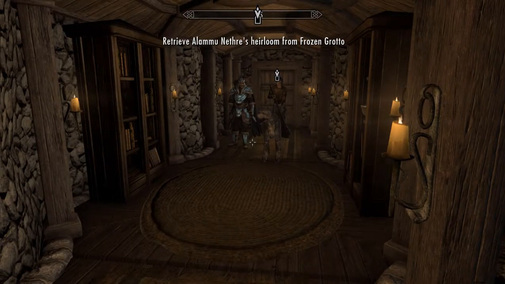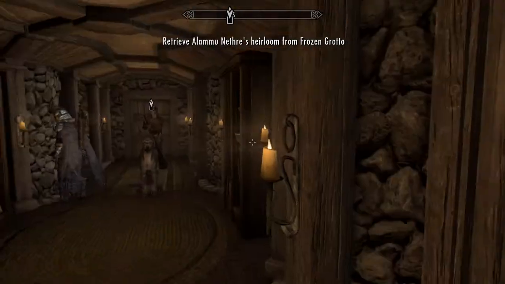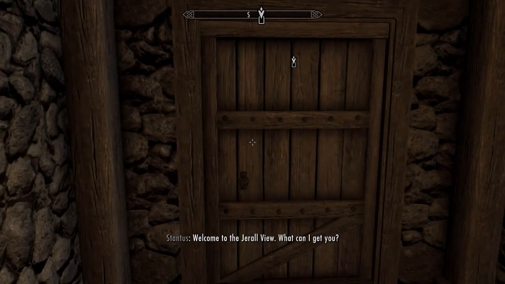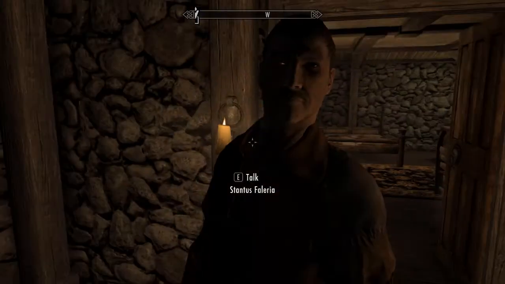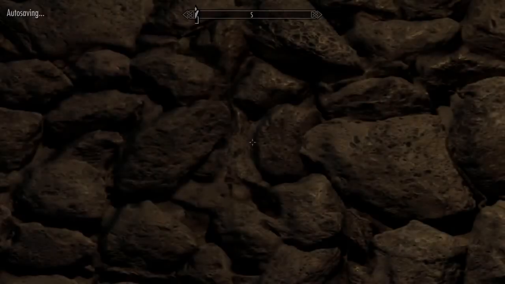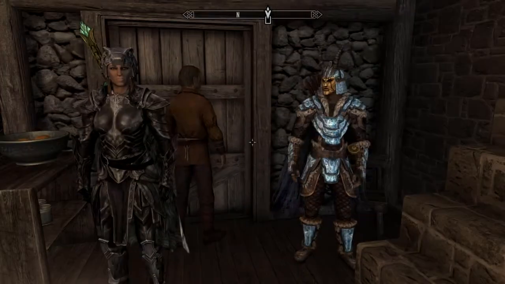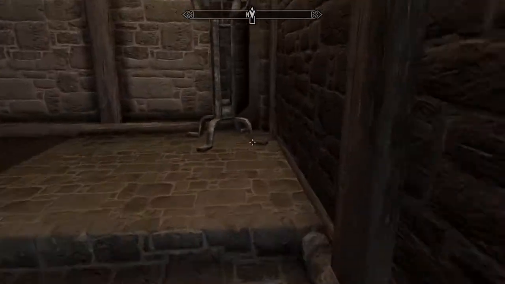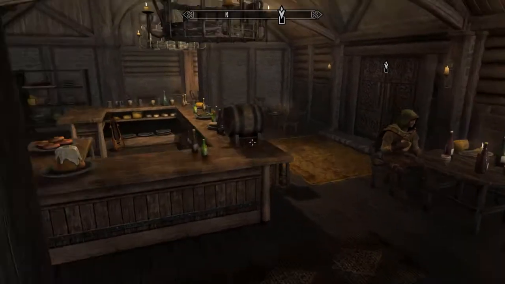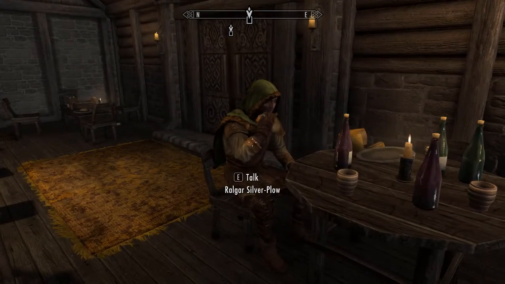Figured I'd head back upstairs, see if I could find the wife. There's supposed to be a bathhouse somewhere too. Welcome to the general view. What can I get you? Do you offer food yet? Wine, ale, Nope. No meat, food. All right. Let's try this water door. I need somebody who sells food. I didn't actually test the mod, so it's possible it's blocking me from buying food, which would be awful.